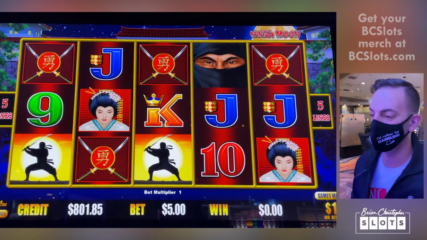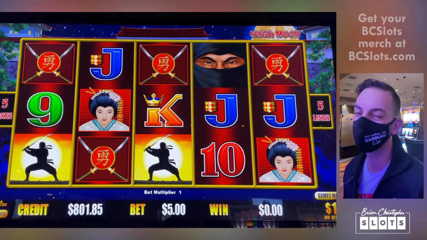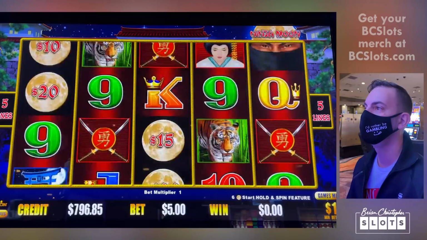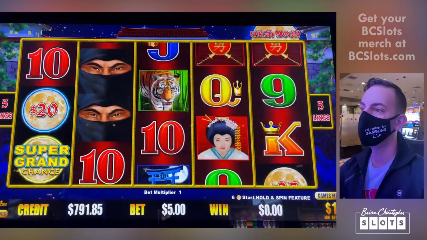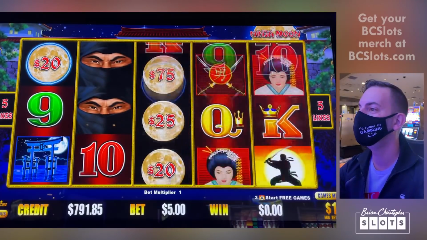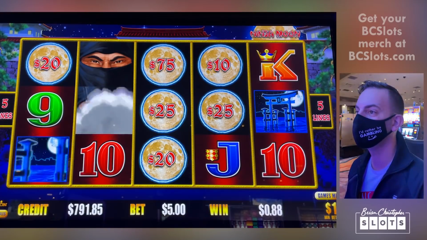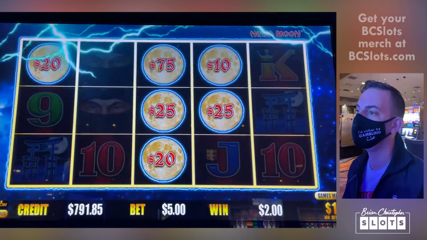I'm gonna jump right up to the dollar denomination because that helps us a little bit, because now the mini is $250 and the minor is $1,250. So you land one minor, we're definitely set. Oh my gosh. There's a super grand chance. That's what we need to get, you guys. That with five other, oh, we got our first bonus. There we go. Super grand chance with five other moons. Guaranteed a winner right there, $1,000 super grand minimum.